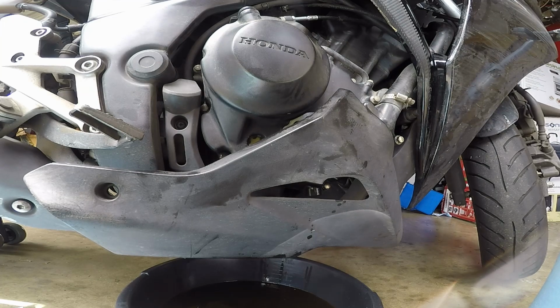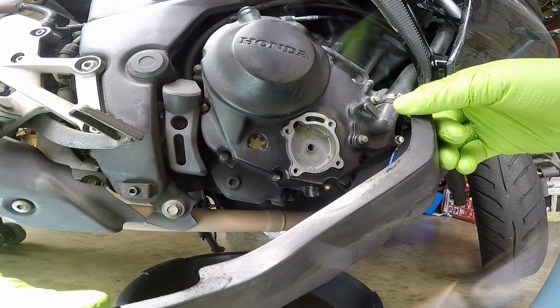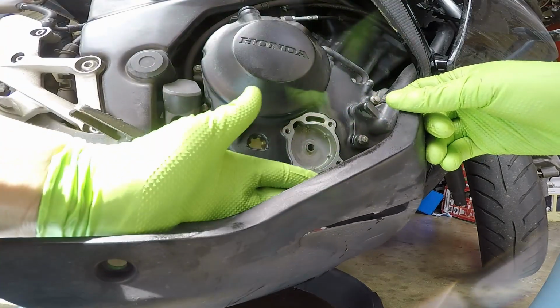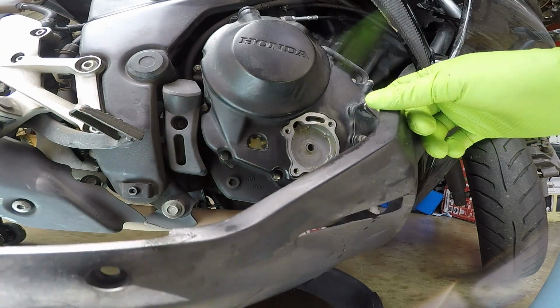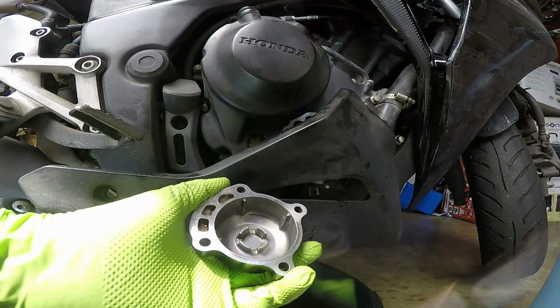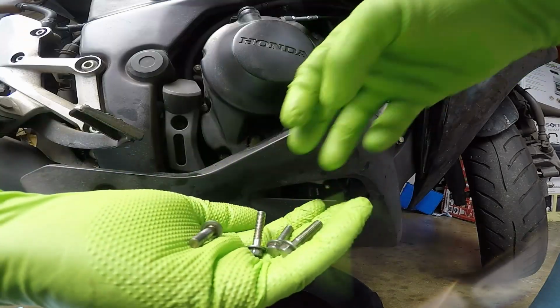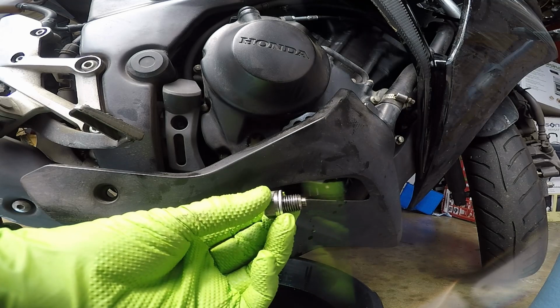Now, while you're waiting for the oil to drain, now's a good time to go ahead and start cleaning up all the surfaces where the oil spilled and touched, including the oil filter reservoir, the inside of this fairing, and underneath the pan where the oil drain bolt goes. It's also a good idea to start cleaning up your reusable parts, including the oil filter cover, the oil filter spring, the 4 bolts for the oil filter cover, and your oil drain bolt.